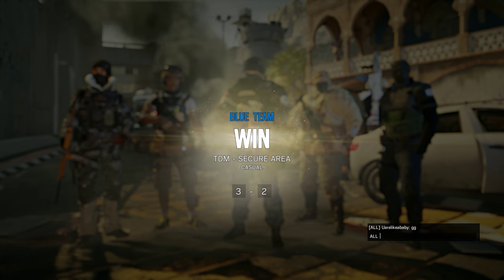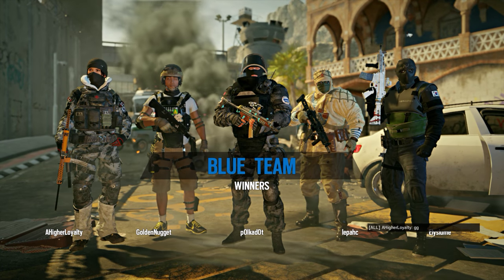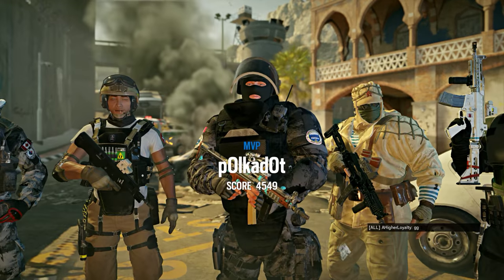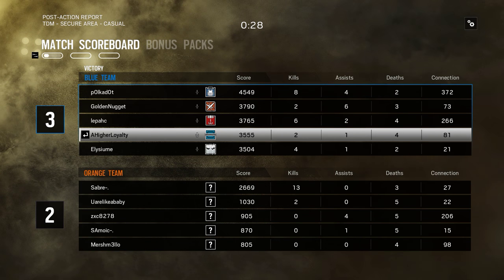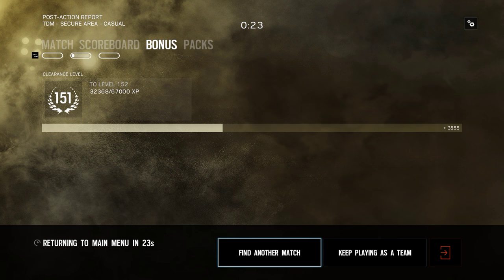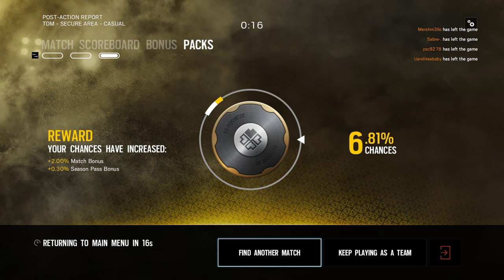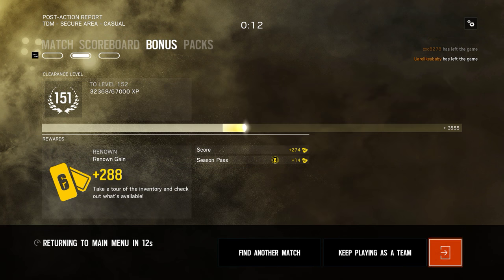That is a really sneaky spot. That was nice. You're right. She just couldn't see you. Congrats. Tactical Rook. Oh, Jesus. This guy carried hard. Almost. Oh, holy crap! I had 13 kills. Wow. Okay, let's do a loot roll. And then you guys wanna be pulled out? Ooh, I got an alpha pack. Congrats. Okay, it's like 4%. Pull this out. I'm at 33.